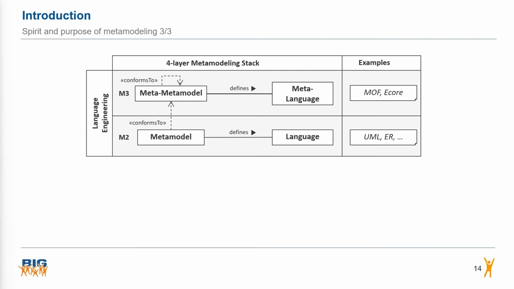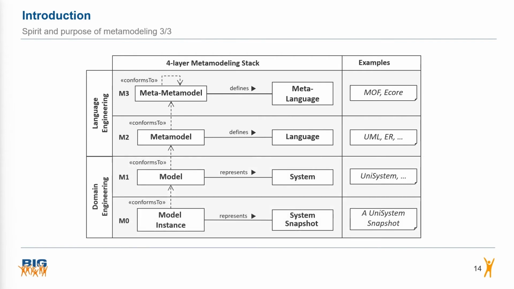In the example of the UML and MOF, you would say on the M3 level we have only one single Meta Object Facility. There's only one. But then there are different modeling languages or different meta models that use the MOF. For example, UML or entity relationships or BPMN. And even in the UML, we also have these different diagram types, and all of them conform to the Meta Object Facility. On the domain engineering aspect, we then have the M1 level, where we actually create models. So again, from one meta model, we can create an arbitrary number of models.